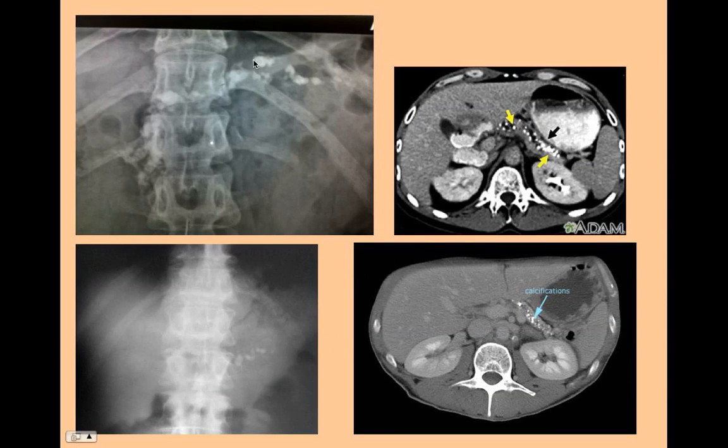And so here's what you would see in about 30% of patients with chronic pancreatitis. And this is a CT here because I wanted to show it better, but you should be getting an abdominal plain film. And here you can see in the region just to the left and right where the stomach is, you see calcifications, and they're very, very shiny. Same thing here on CT, but you should be getting an abdominal plain film.